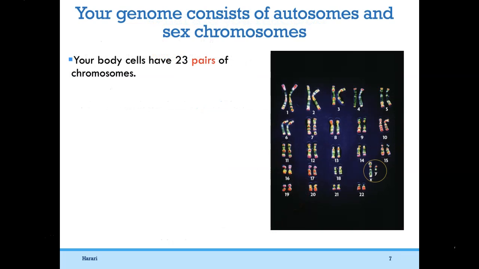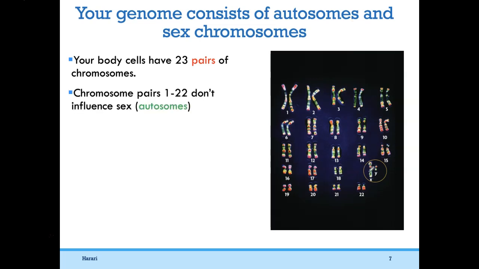So our genome, which is contained in every cell in our body, with some exceptions, all of those genes, all the chromosomes that we have, are found amongst 23 pairs of chromosomes. So the genome is the entire collection of genes. All of our genes are found in 23 pairs of chromosomes. We spoke about chromosomes last time, that they're DNA molecules wrapped around proteins. We have 23 pairs.